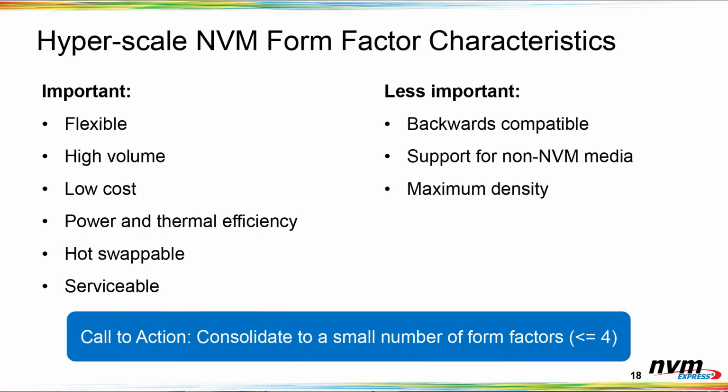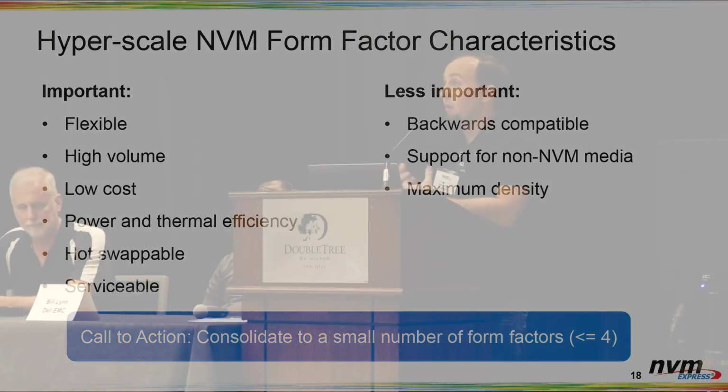So ultimately, the ask that we have is, I think what's best for all of us, from a customer side, a supplier side, and everyone that works in this industry, is if we can get to the point where we can reduce the number of total form factors that we ship flash with, I think that's ultimately in everybody's best interest. So our ask is that across the board, we find a way to reduce the total number of form factors that we ship to something reasonable, something along the lines of 4 or less, right? That is something that we can then all align around, and we can build our systems around, and hopefully that gives us enough degrees of freedom for some of the different system design trade-offs that we've got.